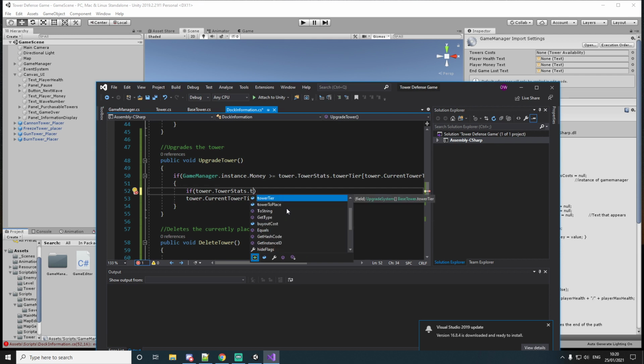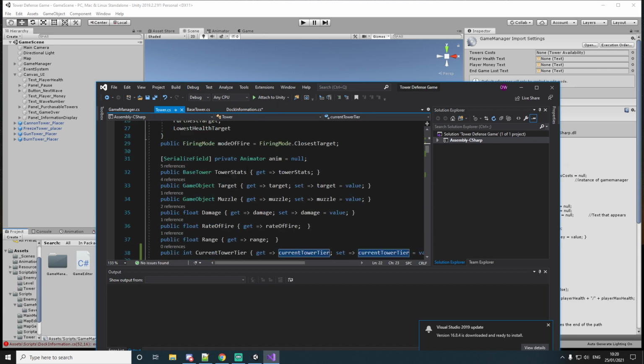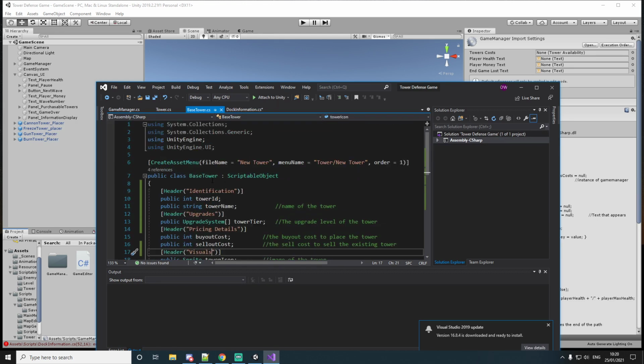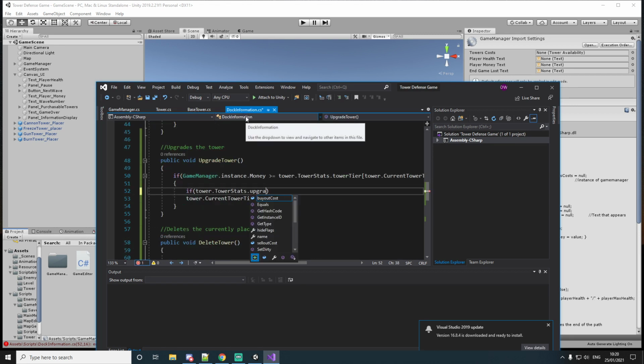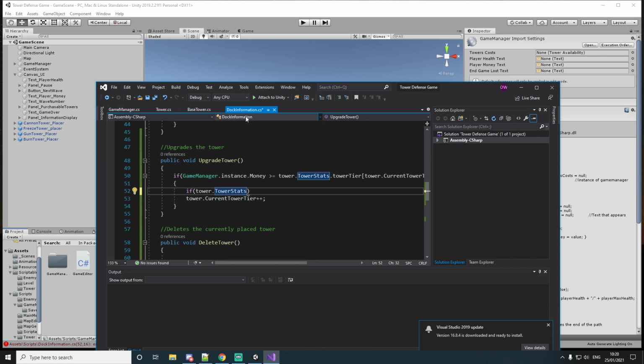what is it called? Base tower, where are you? Upgrade system. Tower tier dot length is higher than or equal to.